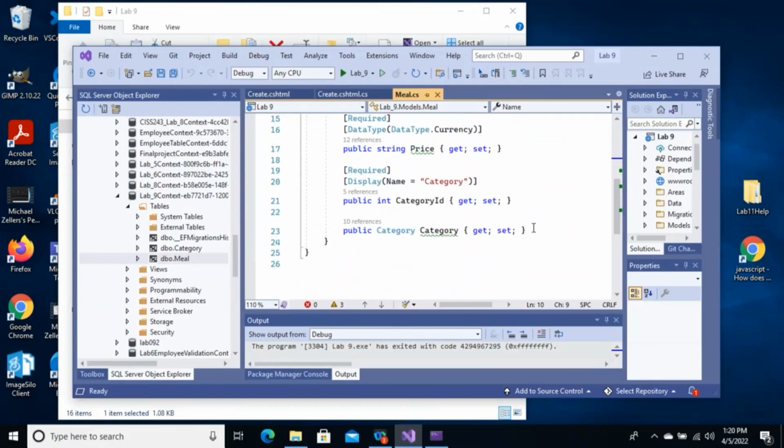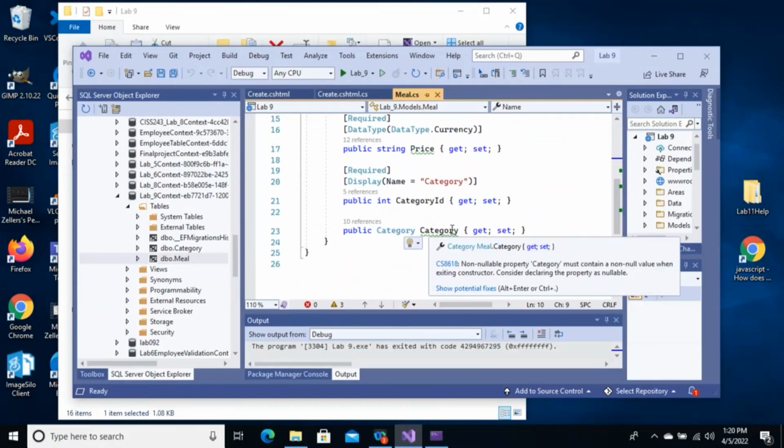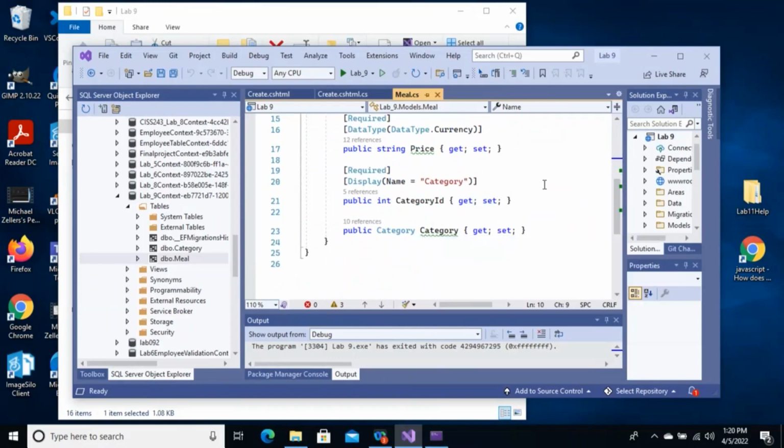It's sort of a quirk of the validation. It validates to make sure that the category ID is required, but it's also requiring that this navigation property be filled in. That's not going to be filled in initially when we do an insert.